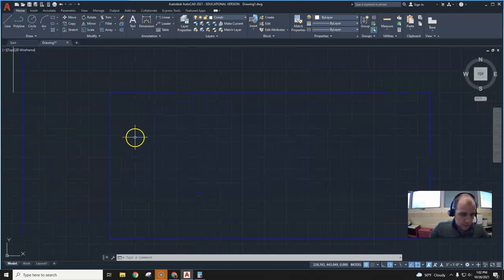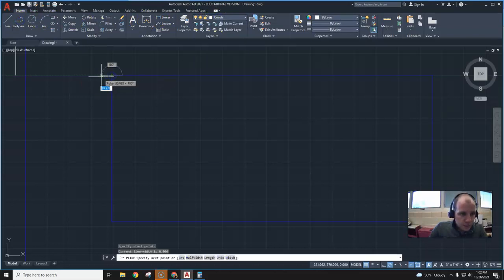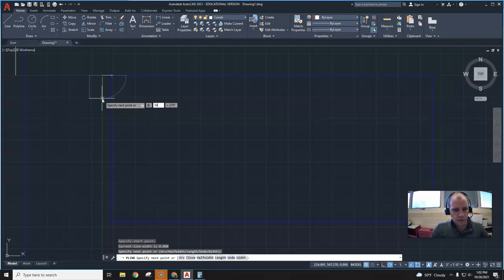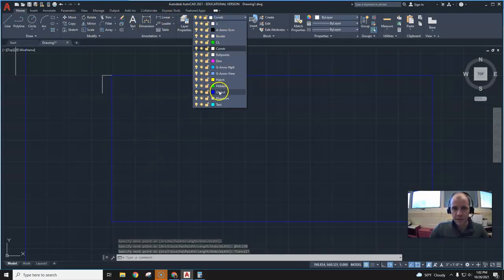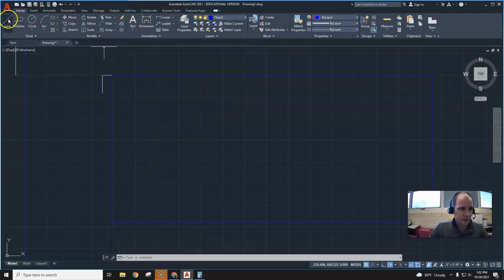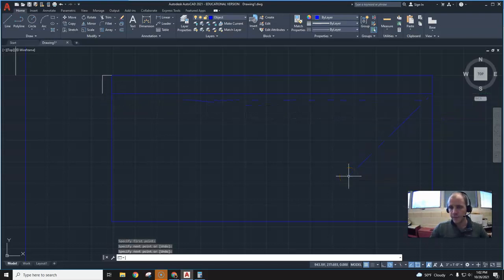Okay, so I want to draw a little construction line here. I'm in my construction layer, draw a little polyline, just kind of go out, and I'll come down. 4.5 feet is 54 inches at 270. Now I can switch over to my object line, and I'll draw a line right here. I'll line it up with that, and I'll draw it straight across, 0 degrees. There we go.